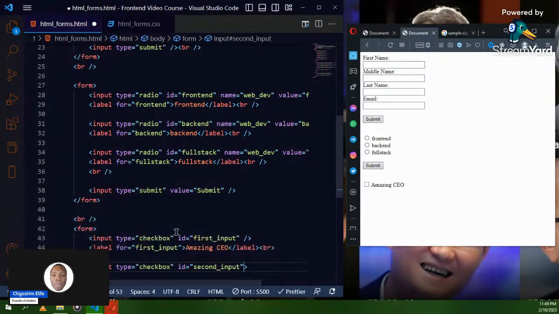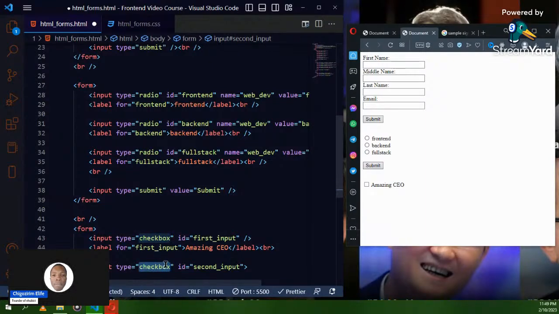What is the need for the second input? What's the difference with this front end part? Now, what I want to do is, remember, we're using another type of input, checkbox.